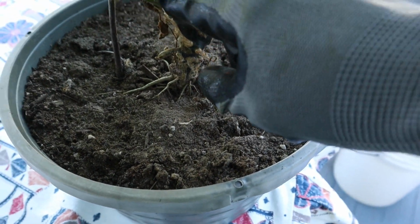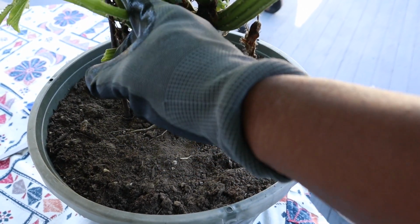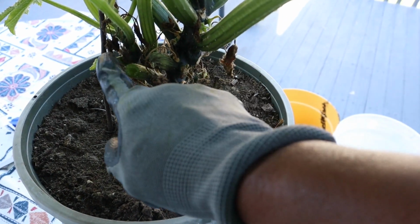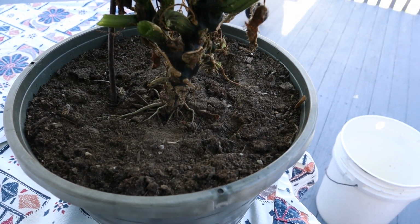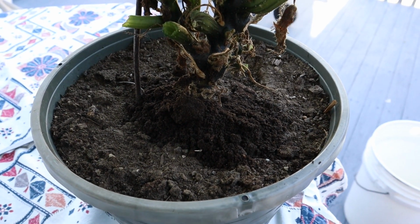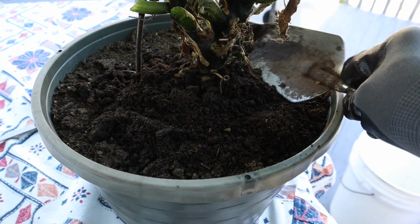And you can see that this squash plant has bifurcated here. It has another shoot, like a sucker, that's coming up here on this side. So I can take that one off because I don't need that right now. I just need this main stem right here. So I'm going to take that sucker out. So I'm going to cover that up. I'm going to just add more soil to cover the roots, and then I'm going to water it. I'm going to give it a drink.